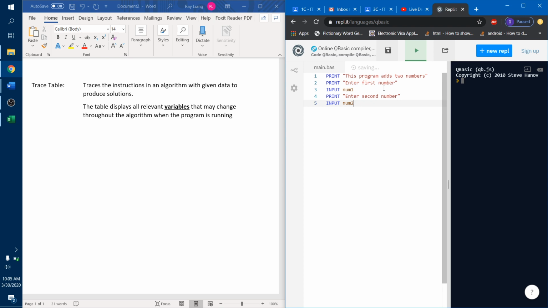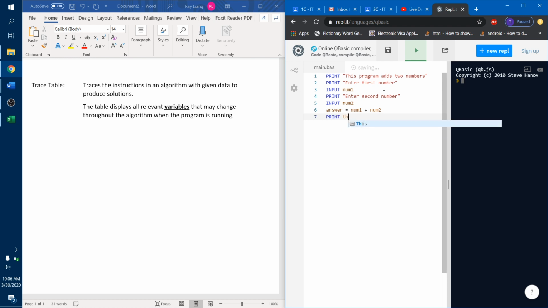We'll call that num2. And in this case, we're not going to simply just print and combine the num1 plus num2 with a semicolon. We're going to actually assign answer equals num1 plus num2. And now we'll print out the word answer.